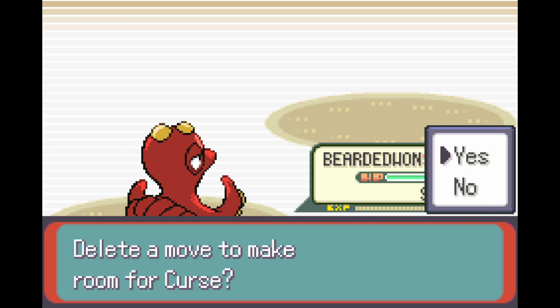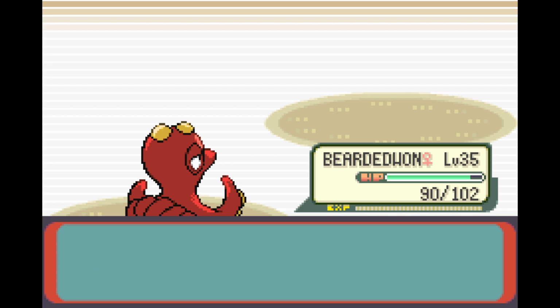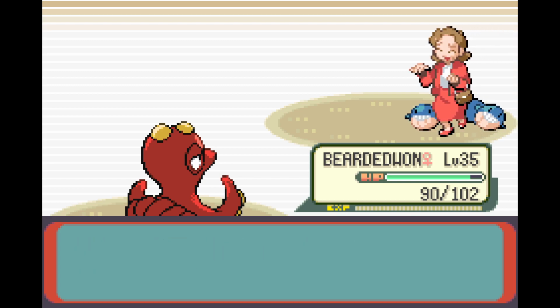It's just going to be a lot of move that functions differently for ghosts. Well, the user loses half of its max HP, and the target loses a fourth of their health every turn as a result. That's so gimmicky. That's really gimmicky. If a cursed Pokemon defeats its opponent, it will no longer... Oh. I was thinking for, like, a last-ditch effort, but, like, if the Pokemon dies, the curse goes away. That's just... No. No.